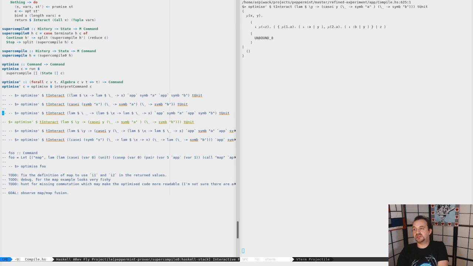Then it shouldn't be a mu x, it should directly be a case. Maybe the case is a bit buggy though.